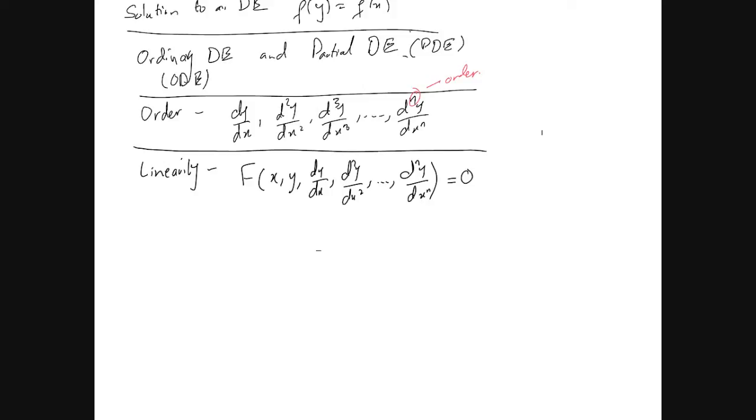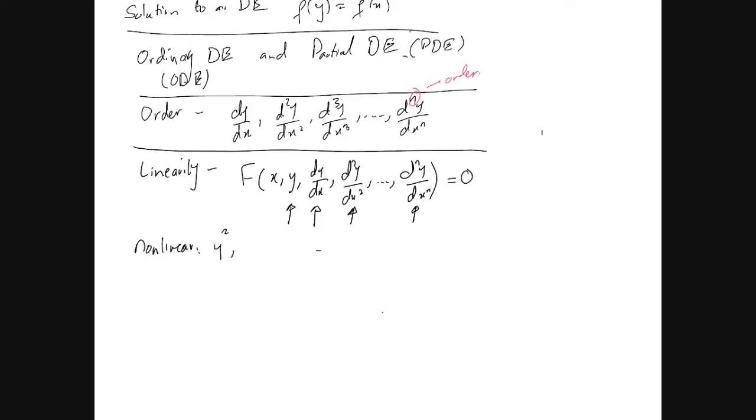Now, what makes it linear or non-linear is how, not x in this case, not the independent variable. We don't care how the independent variable occurs in the equation. So it's not important. However, all of the derivatives and y itself, which is the dependent variable, and its derivatives must occur linearly in the equation. What we mean by that is you cannot have a y that is squared, cubed, or anything nonlinear, sine y, cosine y, tan y.